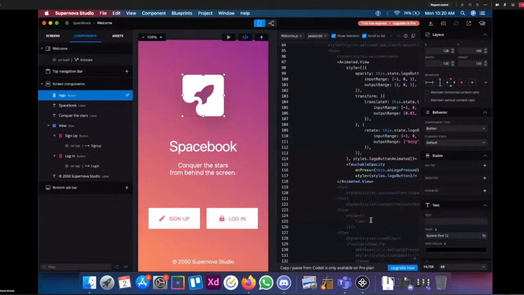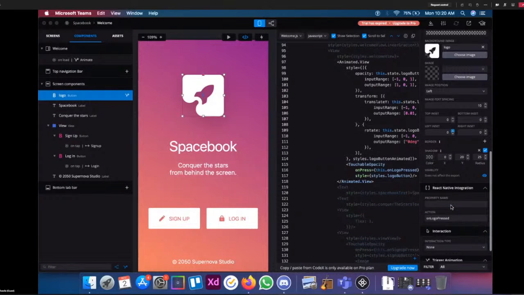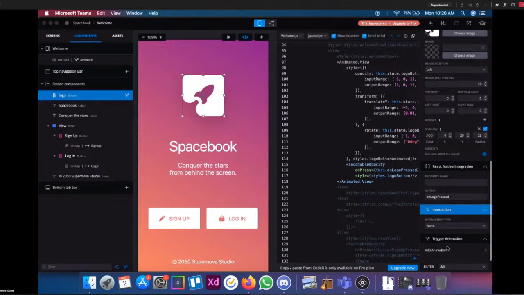Instantaneously, it converts into a button, and it shows you the code for this particular button. Since we saw earlier that this is animated, there's an animation which has been added. If I want to add any functionality, I'll quickly shift the screen here. How will I do that? On the right, once I have converted this into a button, if I go to the bottom, there are two very unique buttons here, trigger animation as well as interaction.